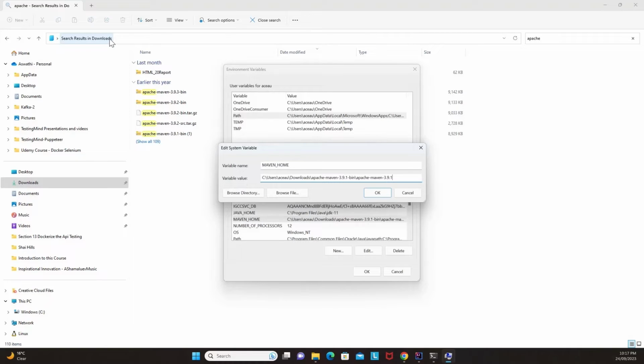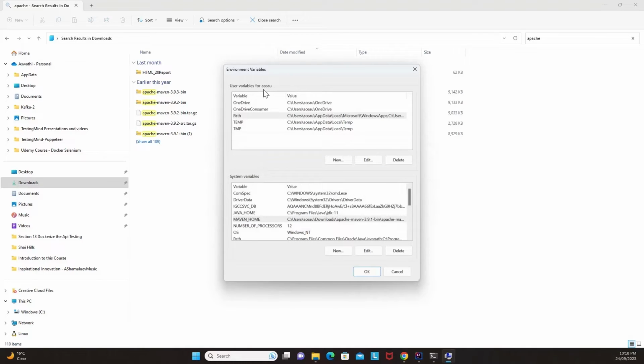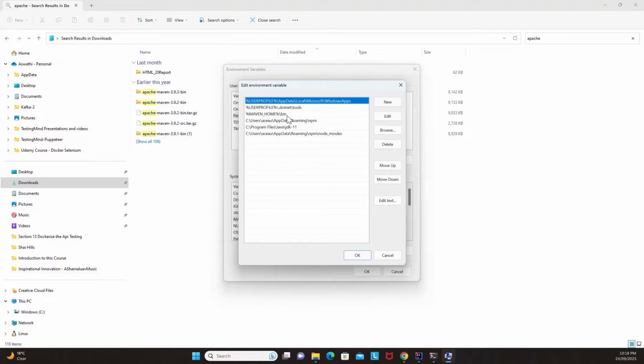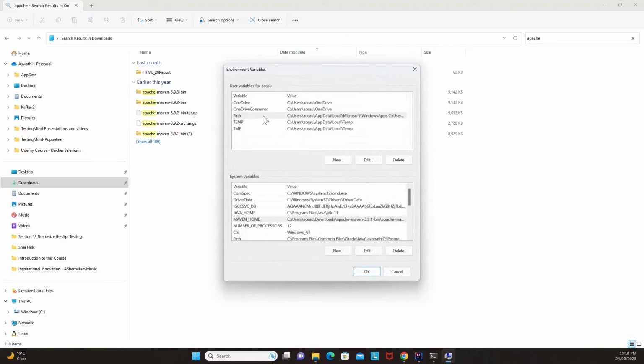So I'm not installing Maven anywhere. In step number 2, we had specifically installed Java, but here we are not installing Maven. We are only mapping Maven to a particular system variable. Once you have set up MAVEN_HOME and provided the path, you can see that the MAVEN_HOME variable is exactly what we specified in the environment variable as well. If I go to path, I had already specified MAVEN_HOME\bin. That is the mapping that I'm doing in my environment variable and the system variable.